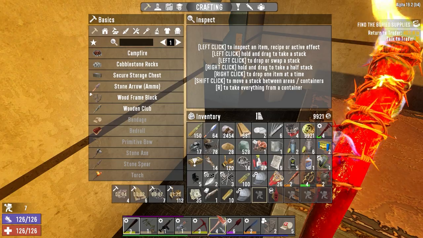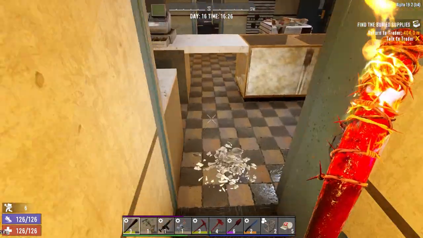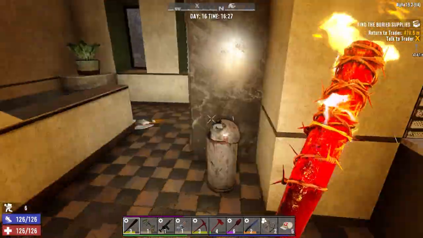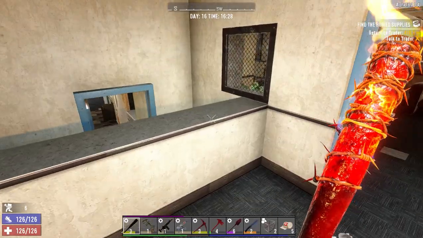And scrap, and we can modify you with this. Complete. All right. So I guess... Oh, wheelchair access. That's awesome.